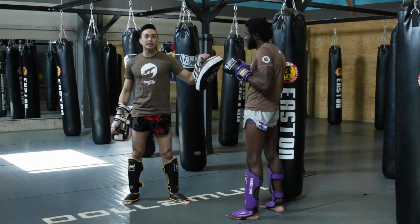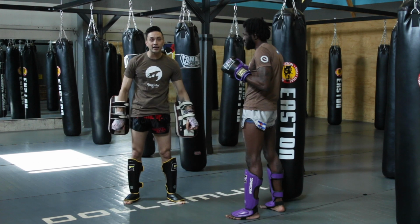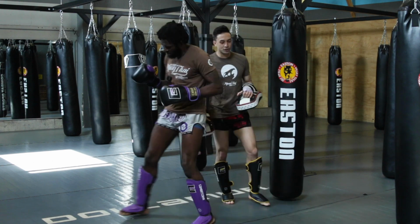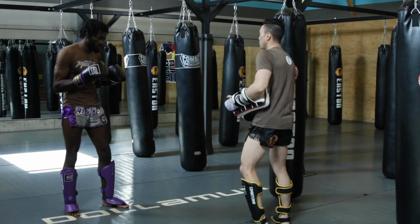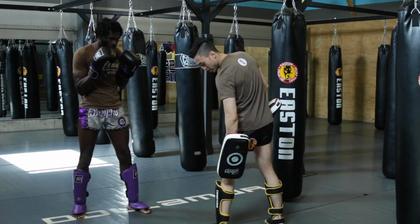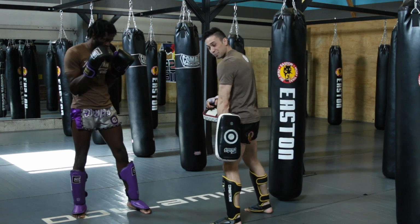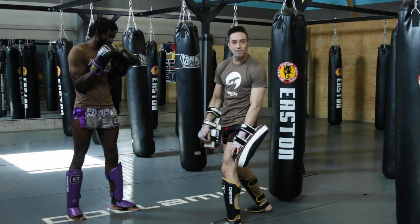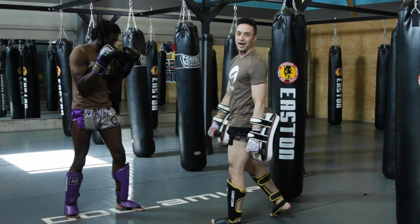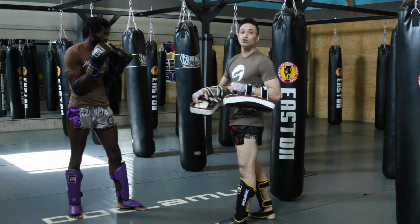Now, with the Thai pads, my partner won't be able to kick quite as hard as they would if we had a kick shield, which I can show as well. But what I'm going to do, Coach, let's come around this way actually so you can see. Starting with my outside low kick, right? I might give him some hand combinations. Cross hook, hush, hush. Okay? And I'm just going to put my pad down facing out here. Now, because of the angle of my arm and potentially hyperextending, my pad holder is going to do more of a fast placement as opposed to the full kick. So when he hits this one, go ahead, hush, hold him back a little bit, right? So cross hook low, hush, hush. Okay? So this takes control from my partner.